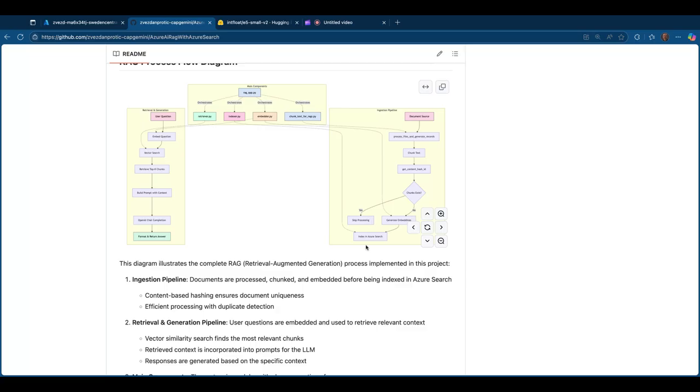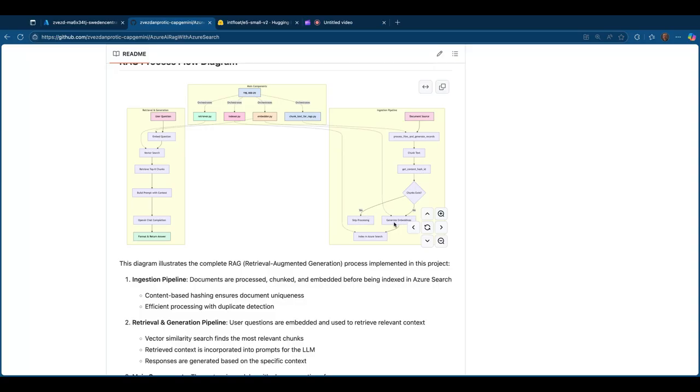But there is then another flow, the ingestion pipeline for the documents. There is a document, the document is processed and chunked, each chunk's content is hashed, and if the chunk exists, we just skip it.